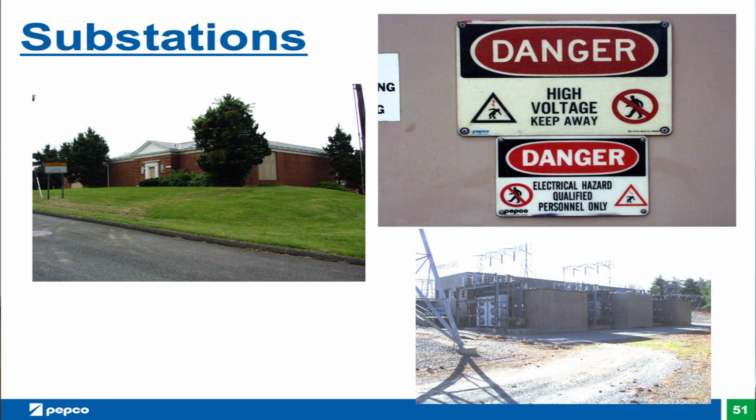There's nothing in there that can be saved if there is a fire. There's nothing in there that we can reuse if there's been a fire or any kind of major catastrophe. So there's no reason to be dragging hose line into one of our substations. What you see in the first picture to the left is just basically an industrial type building. And once you pull up on scene or location, you'll see danger high voltage signs. It's a pretty good indication that you're at one of our substations that's made to look like something in the community. The bottom picture is more of a traditional substation that you'd see at other utilities.